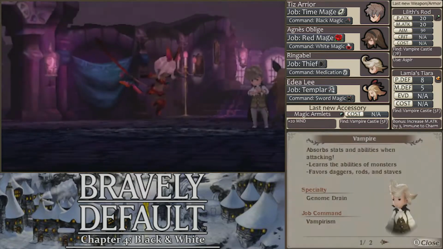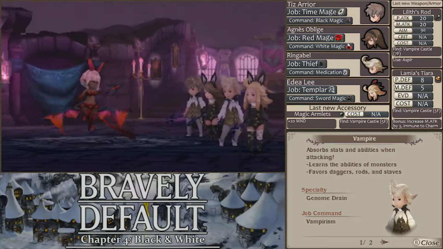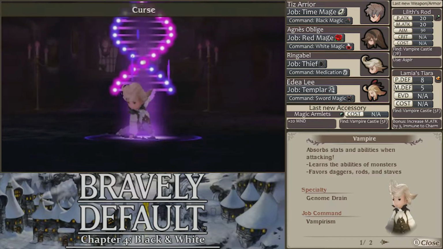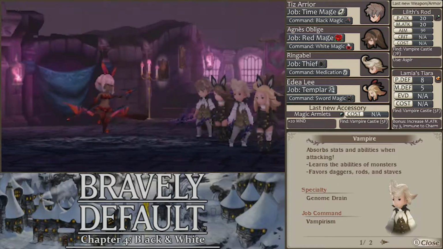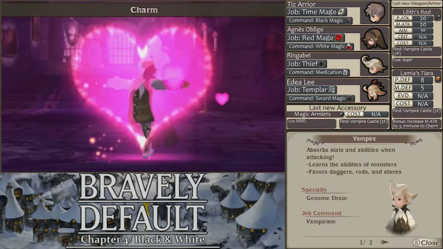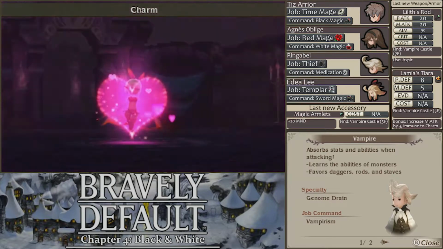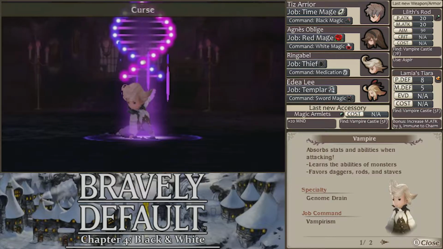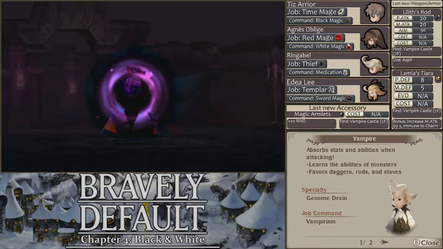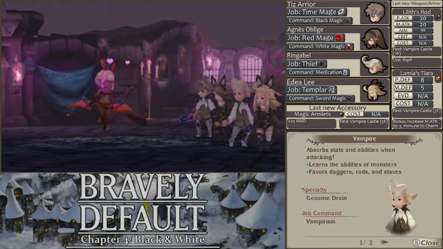Vampire is a super cool job that feels sort of like an upgrade to Freelancer in a way, but it's very, very unique in its own right. So its main specialty is Genome Drain. You learn certain abilities of enemies when hit by them. So basically, certain attacks from enemies, if you're hit by them as a vampire, you will learn and you can use them in battle, just as enemies would use them.